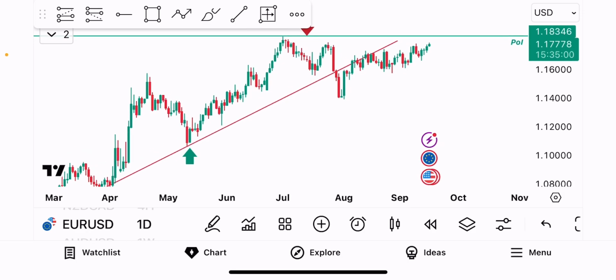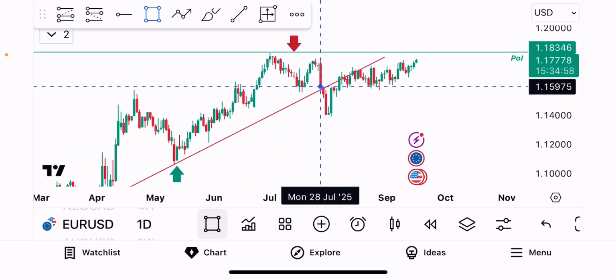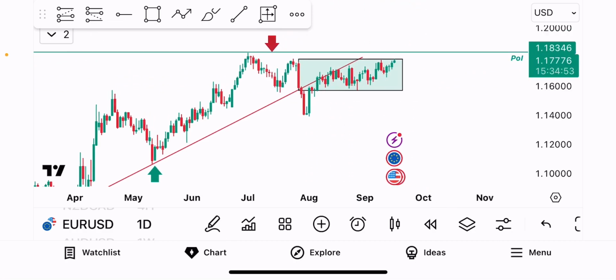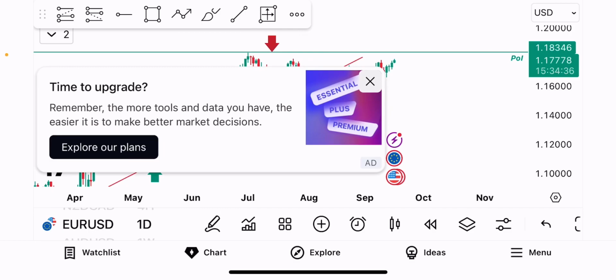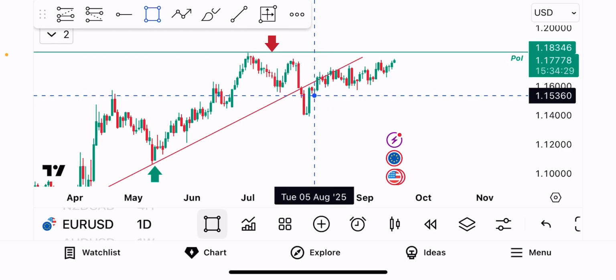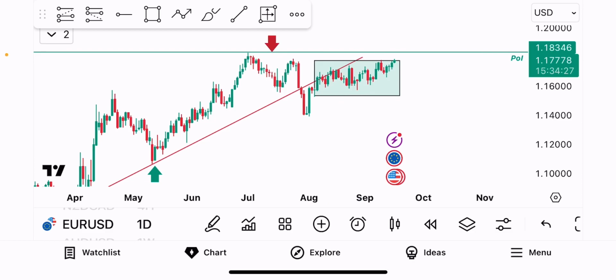And we see that in a couple of days now, price has been trading in a choppy or in a consolidation mode. So it has been ranging. Market is quiet, waiting for major macroeconomic report to be released for the next price action to take place. So from the daily time frame, we've been seeing a consolidation, which is a sign that we are likely going to see a breakout. Okay, so inside of the consolidation level, the institutional traders are likely to be accumulating their positions, waiting for the next market move.